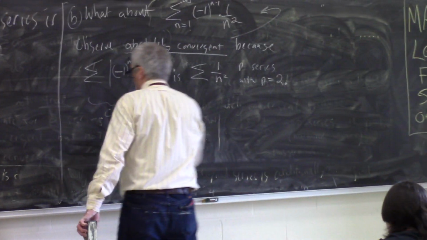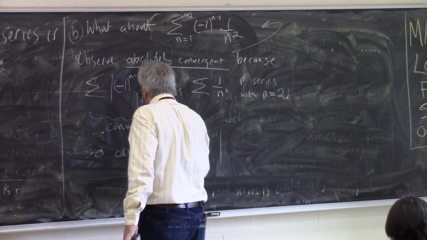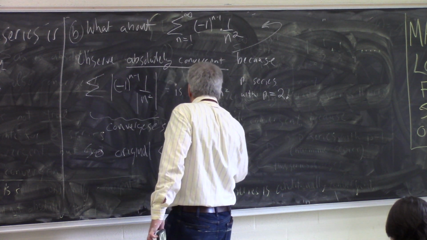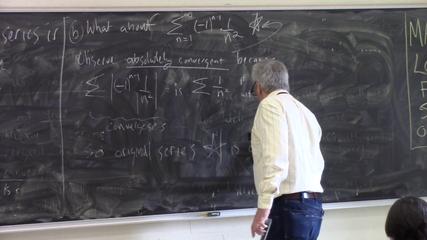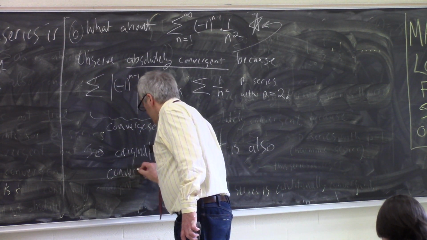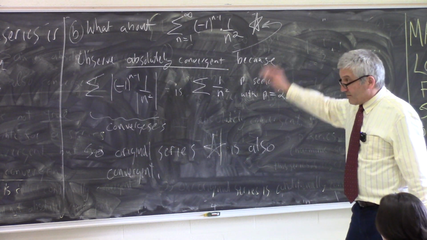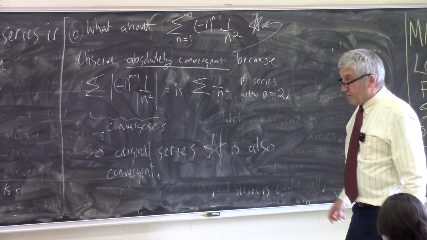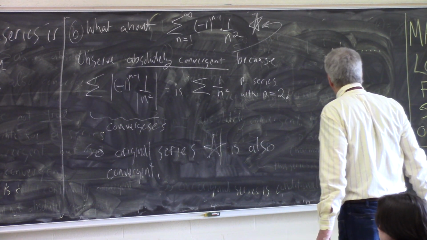So notice the absolute convergence test was pretty simple. And so therefore, the original series, so let's call this star, is also just regular convergent. So notice, it only took me one panel to get all that, whereas that one I had to figure out that it was convergent using the harder, more involved test, and then I also figured out that it was absolutely convergent.